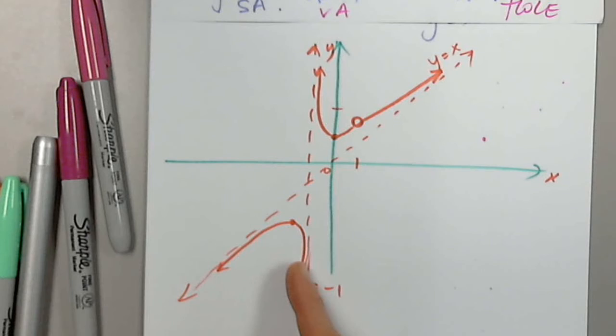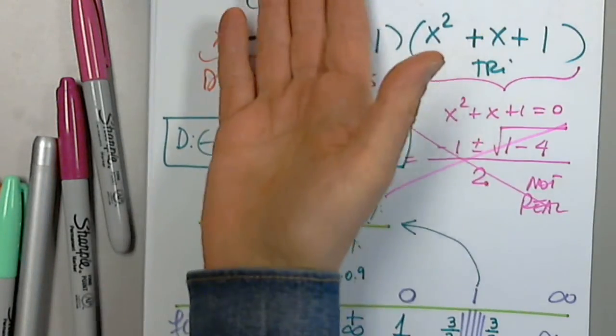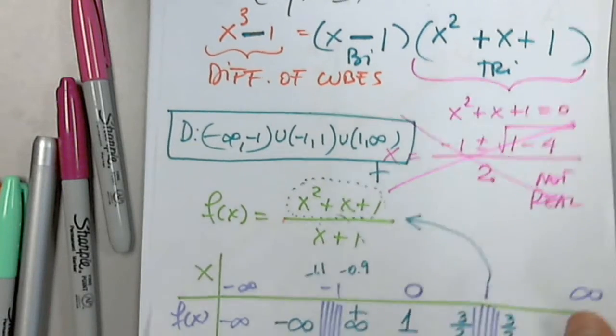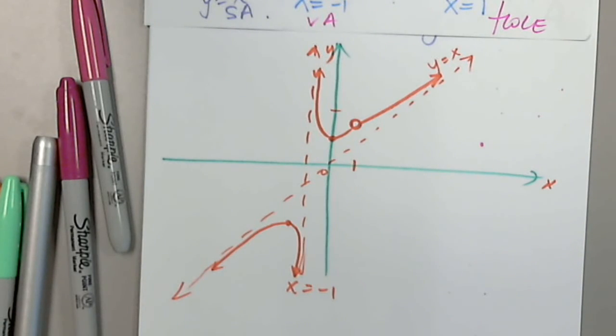I don't know if the standard viewing window will work. I'll start with the standard viewing window, and then I'll make the adjustments the way I think they should be made. Okay, so in y equals, how many functions do I have to put in? Two. The first function is (x cubed minus 1) over (x squared minus 1). And then the second is y equals x. Don't forget parentheses. So (x cubed minus 1), close the parenthesis, divided by (x squared minus 1). And the second function is x.